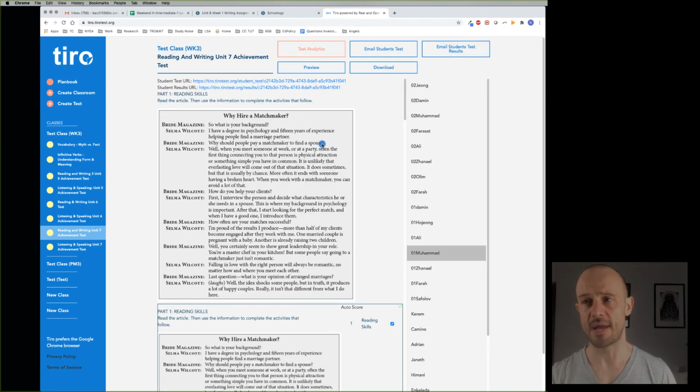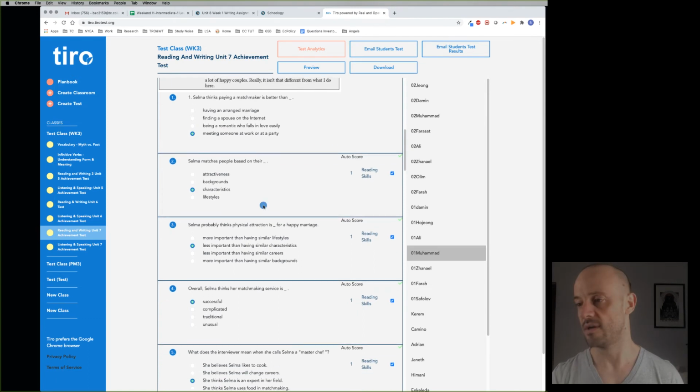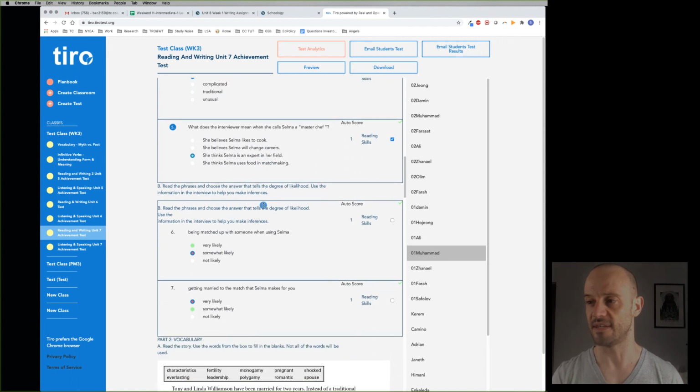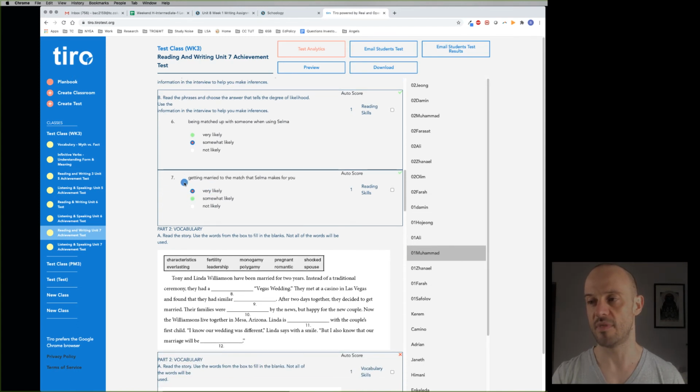So you can see automatically which items or questions were auto-graded because it'll have this green tick here. And if they got it correct, it'll have a blue circle around the number, and it will show what they selected. So the key is always highlighted in green. Okay, so I can scroll through here. So for example, I can see here that the student got this one wrong, and I can see that this student got this one wrong. It's not highlighted in blue, the key is green, and their response is highlighted in red.